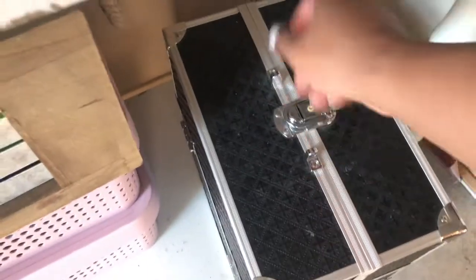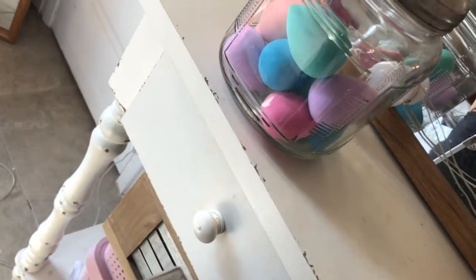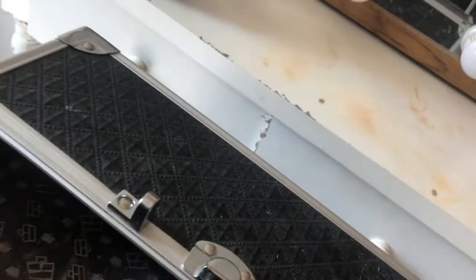I'm gonna start with this big old organizer. The handle broke on it, so this might be a struggle. I have this on top of my vanity. Like I said, my beauty blenders — these are all clean, I just got these from TJ Maxx. I need to get a better jar because this one is all screwed up. This thing is dusty, y'all — that's how you know I have not used it.